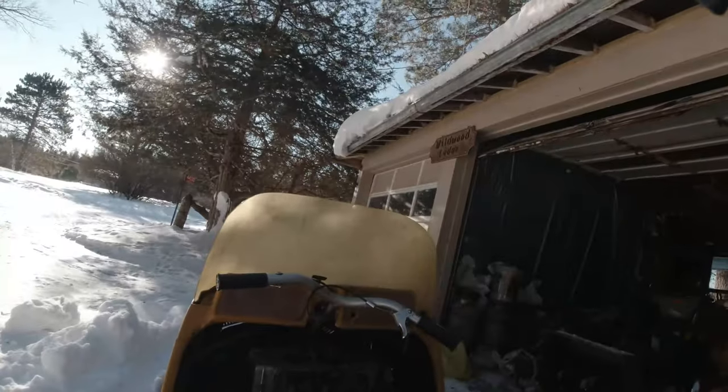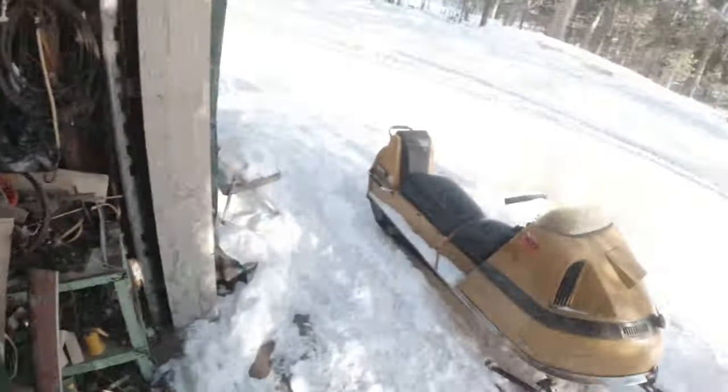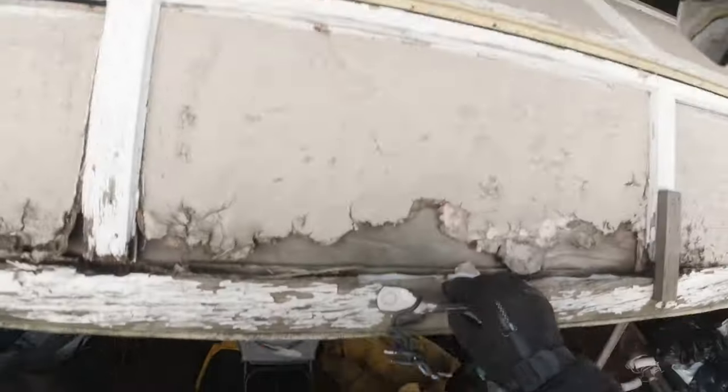It's a little bit cool out here to be standing and not really doing manual stuff. It's a little bit too chilly for that. Okay, we're gonna put the tools there. We're gonna get the snowmobile back covered again.